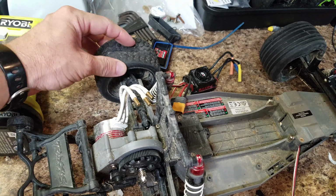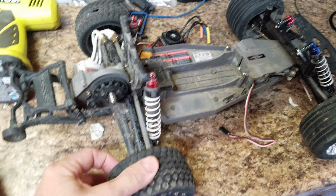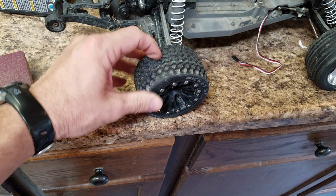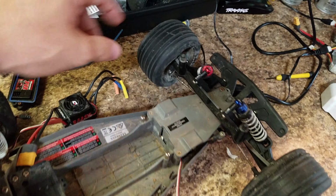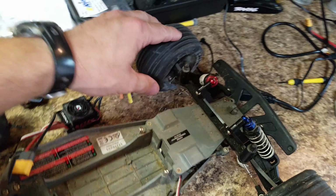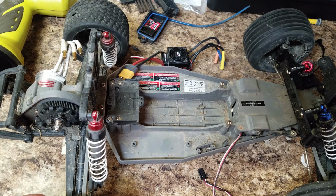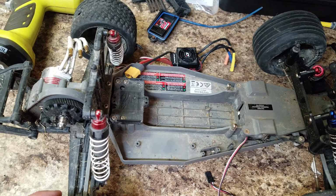Tires, I mean, these things are completely blown out. It blew all the foam out through the hole here. This one over here, it got some splits in it and stuff. And the front tire, they're pretty much coming off the bead and everything. So, to start this project, we'll get it cleaned up and hopefully get the electronics mounted today for the first step.